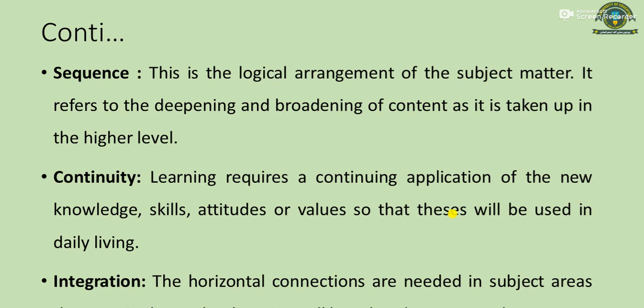Then there should be continuity. When the learner proceeds to the next level, he will be able to proceed to the next level of Bloom's taxonomy. It means that he should be able to apply his or her knowledge in real life also, in their daily life also. Then there should be integration. There should be integration or relationship of all subjects with each other.